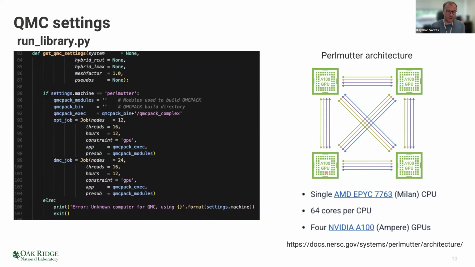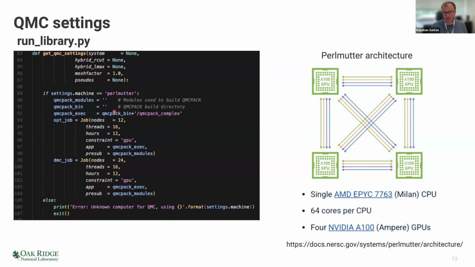So going towards the QMC settings, like a function that I'm using in here. This is also a very simple one. I'm only using the system, which contains the information on the system, like the supercell, lattice parameter, atoms, and basically the geometry of the system. And the rest, including the hybrid parameters and the pseudo potentials, are obviously reused everywhere.